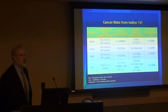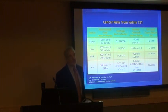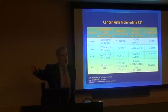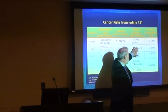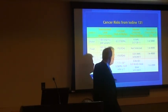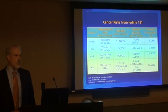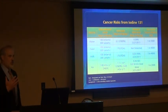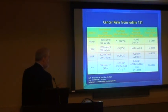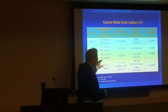From a purely statistical point of view, if you have a population of 10,000 people, 20% of those people are going to get cancer and die from it. But it's never steady. There's always some noise in the signal, right? It goes up and down. Try to pick out one extra cancer in 5,000 people, or if you put this up to 10,000, two extra cancers, when your variation may be as much as 10% of 10,000, which is 1,000. The problem with these numbers is that you can never convince somebody that they're not going to get cancer, nor can you tell them you are going to get cancer, because there's just no way of knowing.